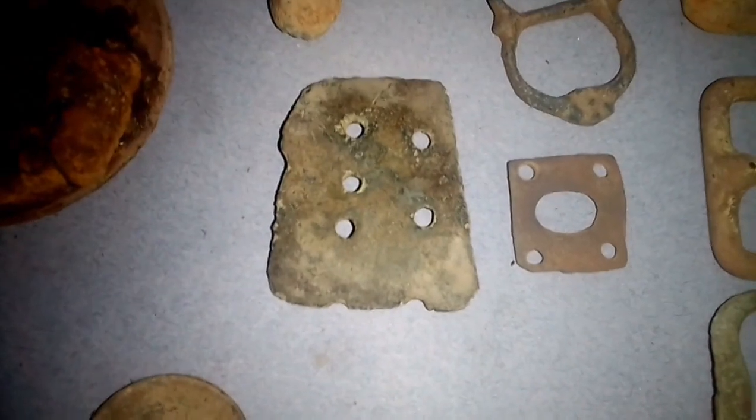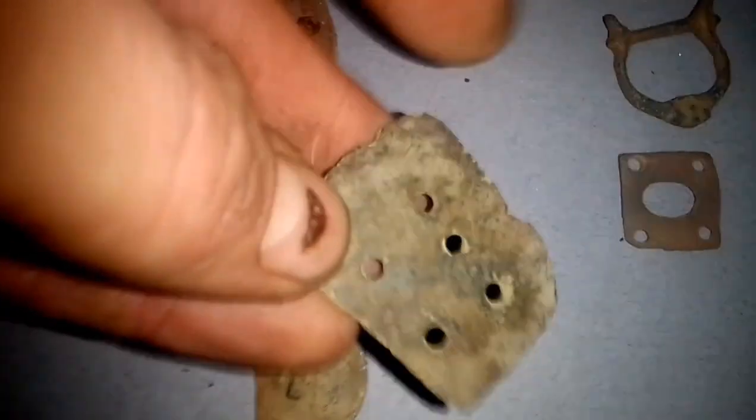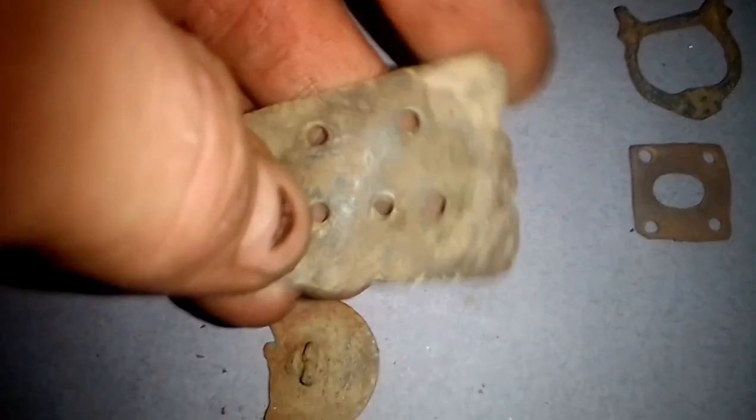Cogs from inside. It's gone rusty. That's on there. Weird bronzy artifacts with holes in. Don't know what either of them are. This, it's got that oldish patina to it though, so whatever that was, it's oldish. That's probably 1600s or something.